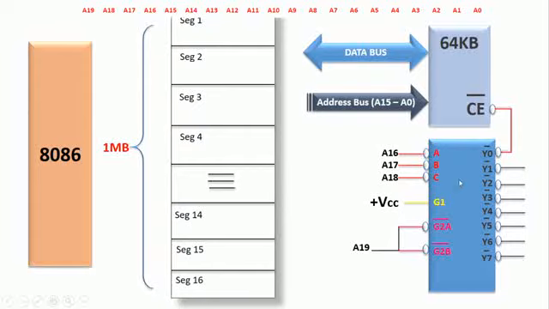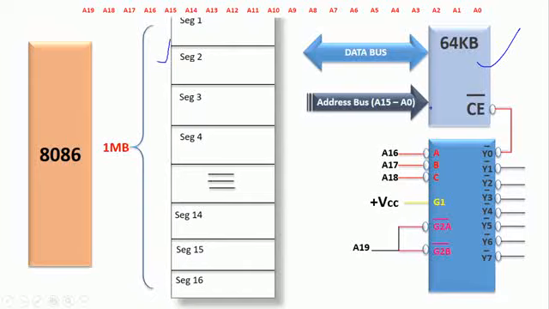Okay. So here, if you give this kind of connections, then your memory device is successfully mapped into the memory space, by the address decoder. Interfacing the memory device to the microprocessor is nothing but mapping the memory device into the memory space provided by the microprocessor. That is one way of explanation.